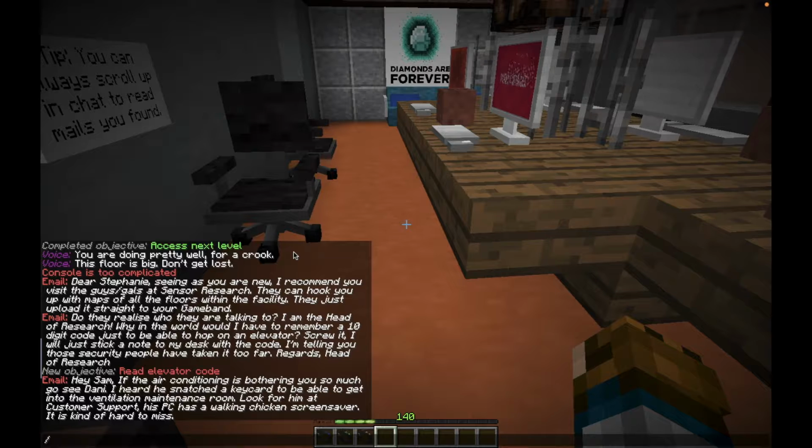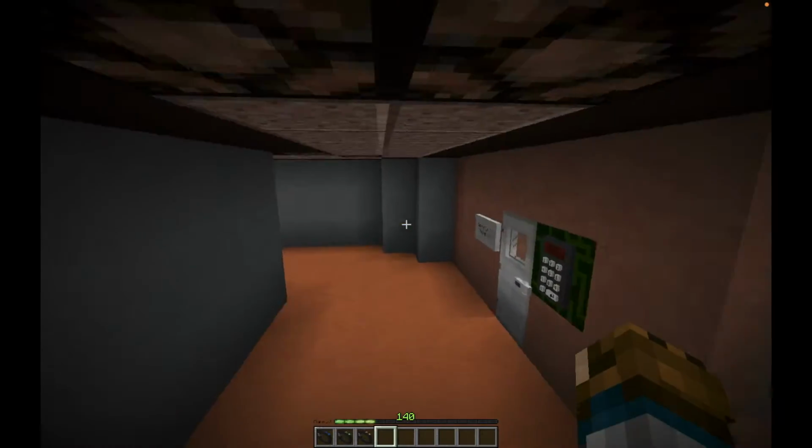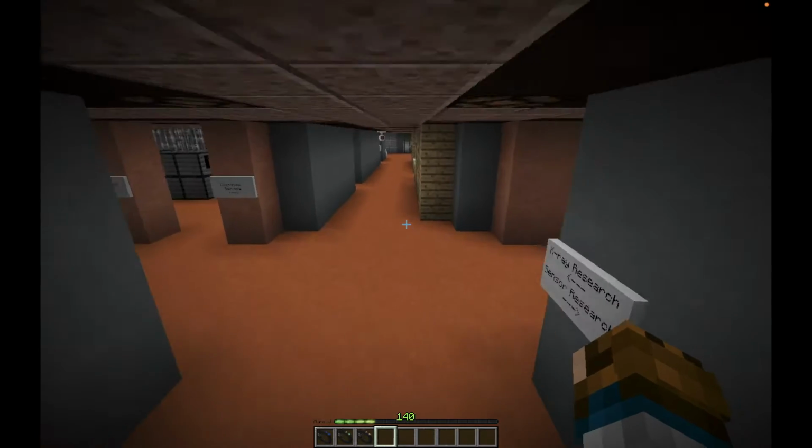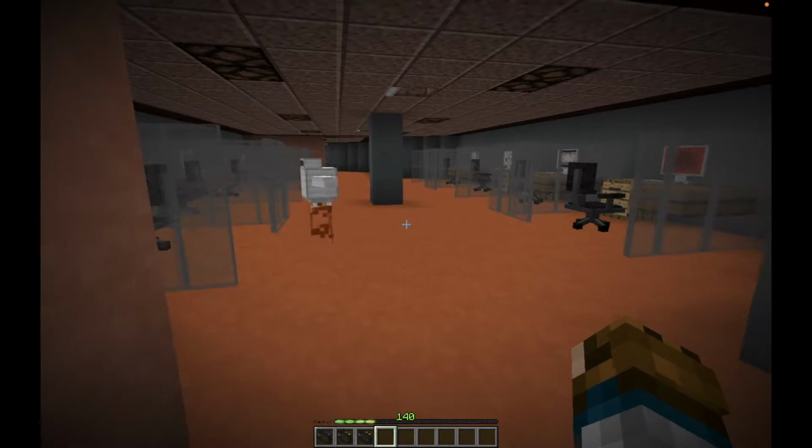Danny. Who's Danny? Look for him at customer support. Oh! I just blew right by that. I didn't even read it. That's my mistake. I should have read it more closely. Okay. Customer service. That robot's going to be right there, isn't he?